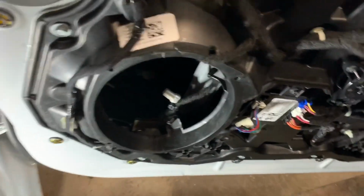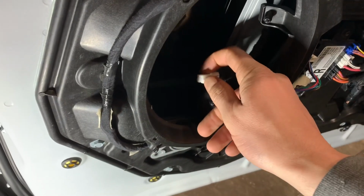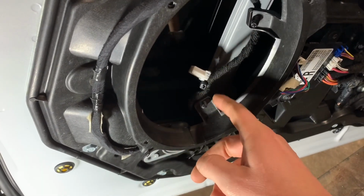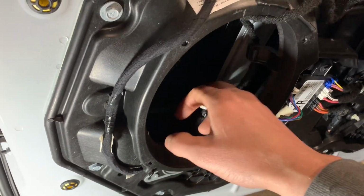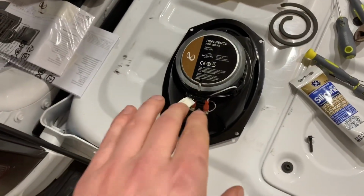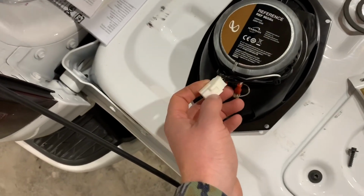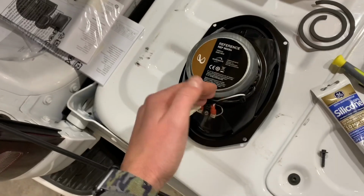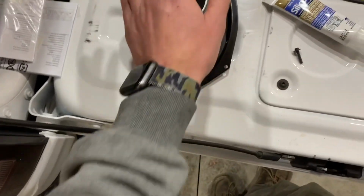One other thing to note as well is when these speakers start bumping, you want to make sure this isn't touching your speaker, or no part of like hard plastic is going to be touching any of this, because as this starts to make bass, it'll start to pick up like a rattling noise. Yeah, so I went ahead and dry fit this speaker with my zip tie connections, making sure I had enough room to be able to hook up this connection, that nothing was rubbing. I took the window up and down. None of this makes contact and everything's good to go.